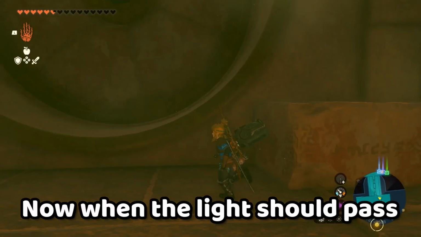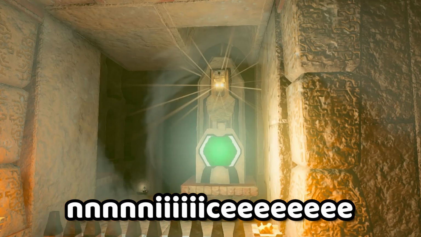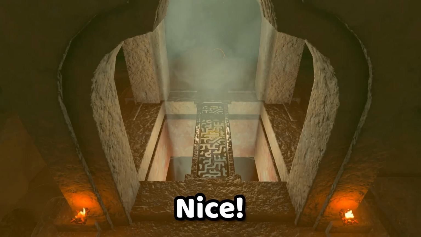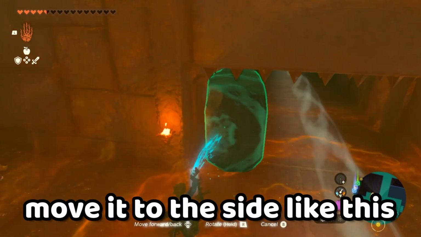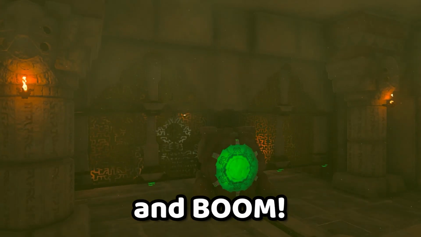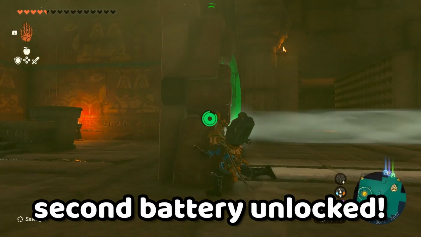We got this. Now, when the light should pass, it should do this. Light up. Nice. Point this here. Nice. Let's get this rock out of the way. Move it up to the side like this. And boom! This is the second battery, yeah. Second battery unlocked.